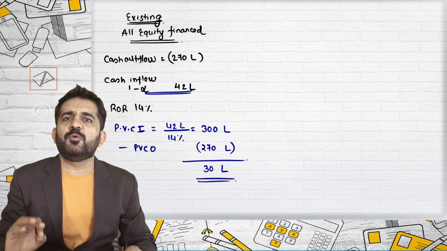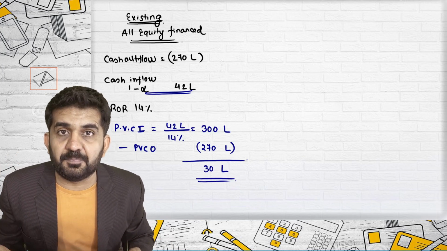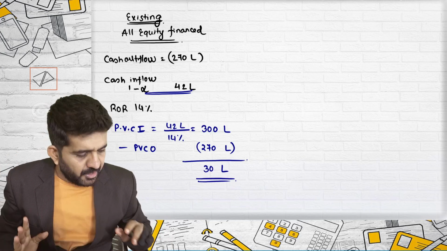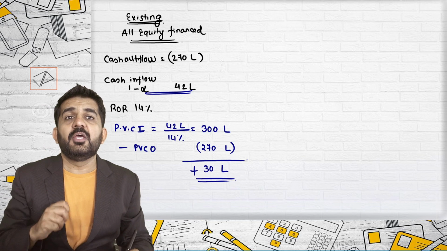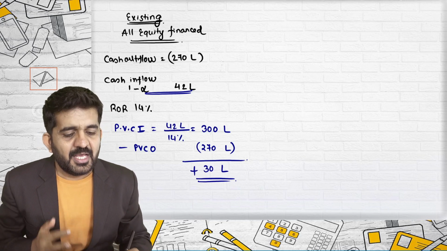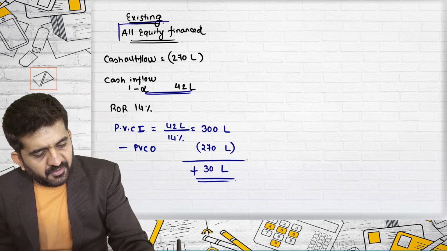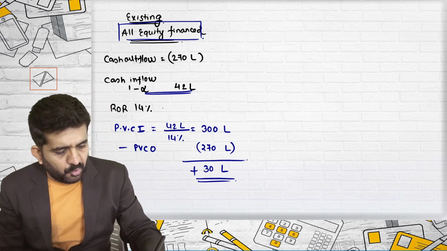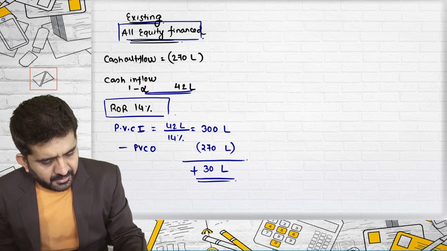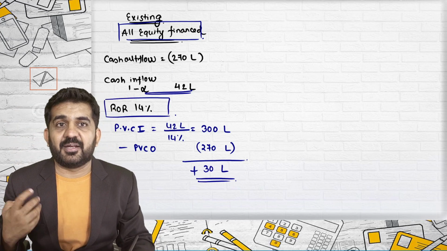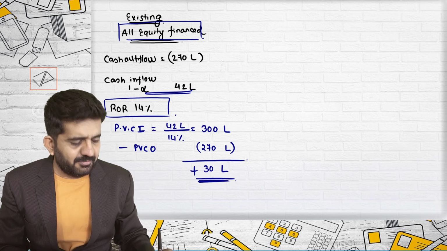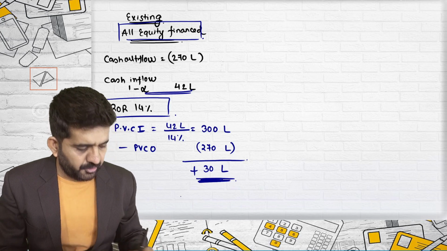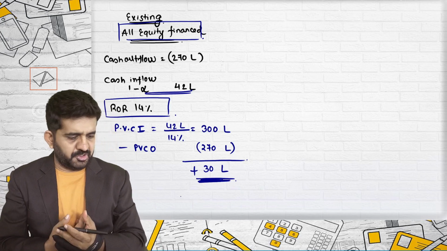Presently, even if you are a 100% financed company, so you will bring in all the owner's fund in the business. You are having a positive NPV, you should consider this business, and as it is all equity finance, the equity financer would be earning more than 14% rate of return, right? Their expectation will be satisfied. The required rate of return is 14%, and because there is a positive NPV, they will be getting more rate of return. Now try to concentrate.